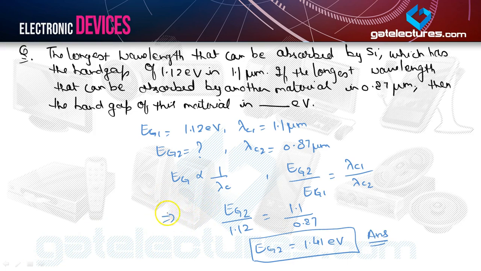Understood? So it's better that you write all the values that are given to you in the question, so that it minimizes the complexity of understanding the question, and you have all the necessary information. You can use your own notations like lambda c1 and lambda c2, so that it is more legible and easier for you to understand very well.